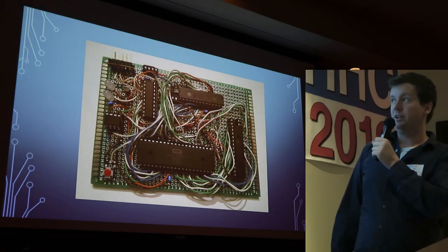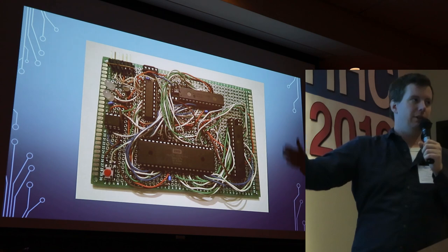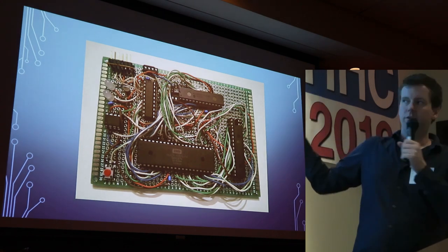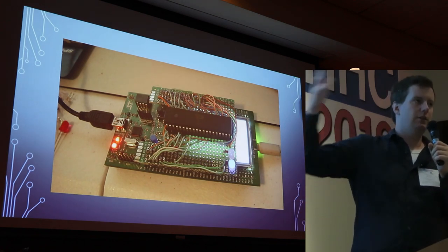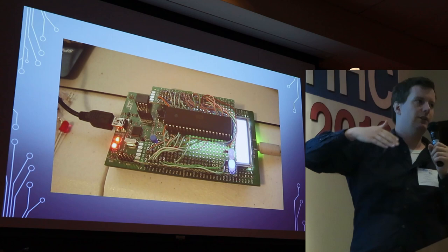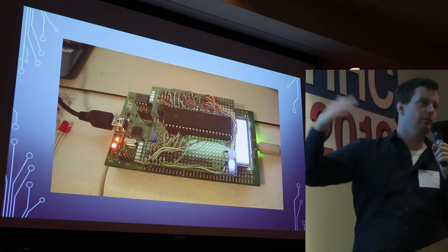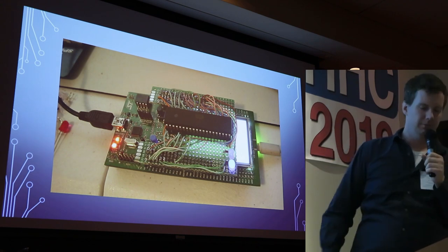And so, to your question, yes, this is extremely slow, because if you go over USB every single cycle, it's a huge delay. So what I did is build a second version where I mirror the entire 64K of memory on a microcontroller that has a lot of memory. And then it just syncs with the PC like 10 times a second so they can update. And this is about 50 times faster.